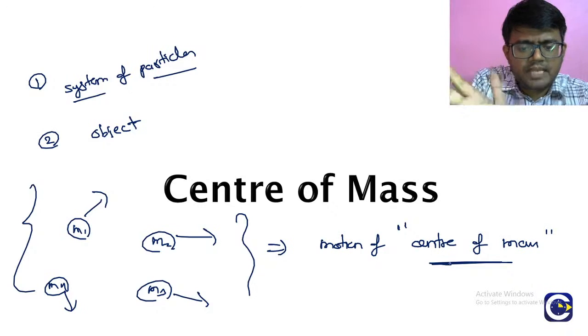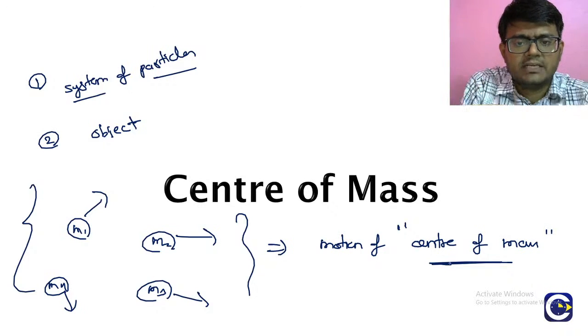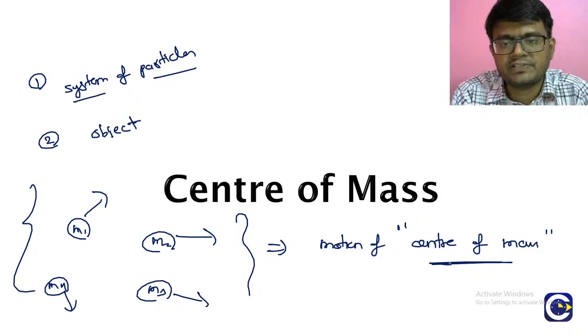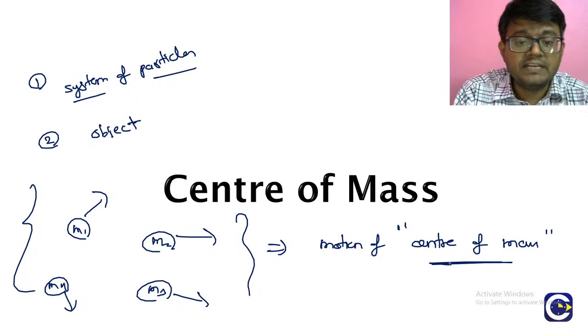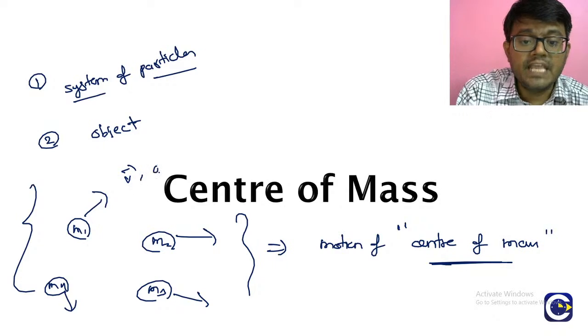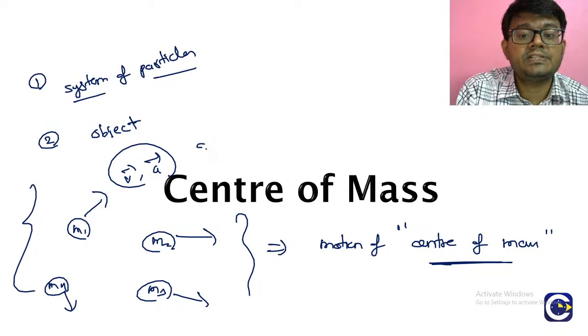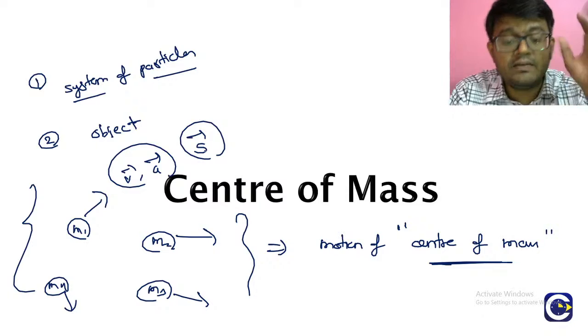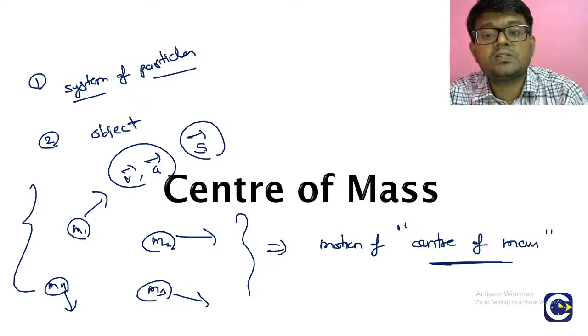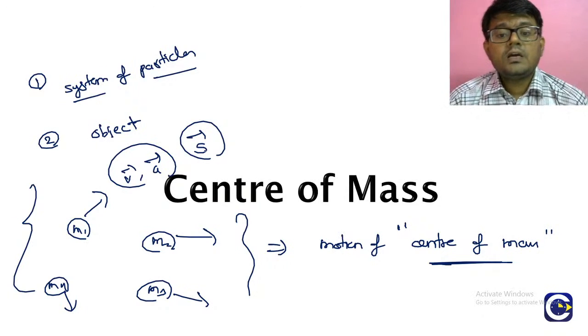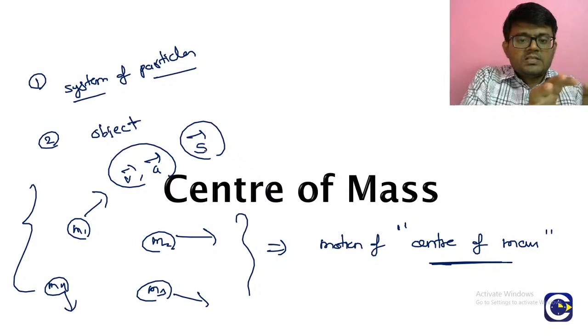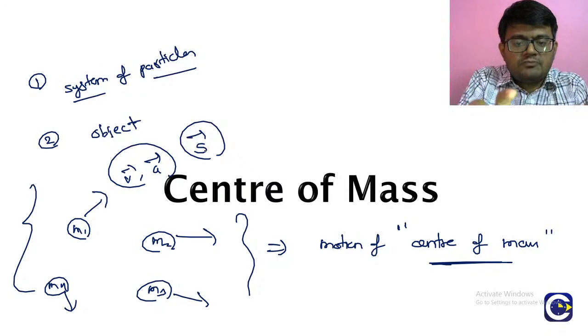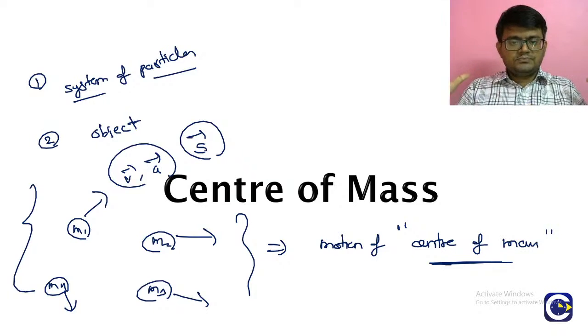So if you observe, like say a group of 5 particles, 10 particles, they may be moving in different directions. They can have different velocities. They may be experiencing different accelerations. In a given time, they can be traveling with different displacements. All of them can be different. Then how do we study the motion of the entire system of particles as an overall picture?